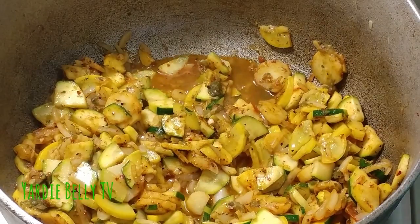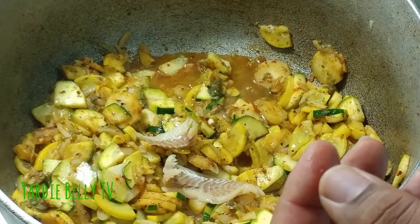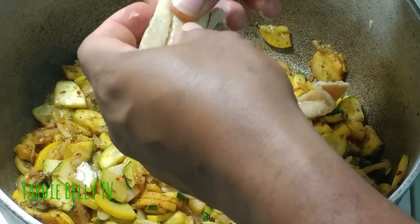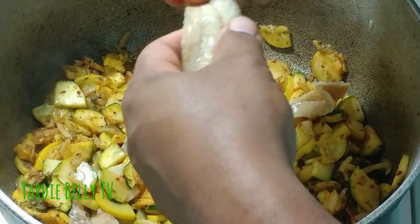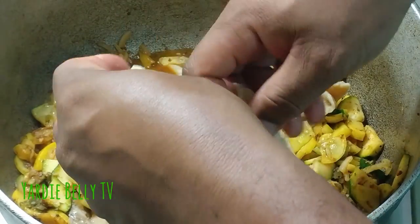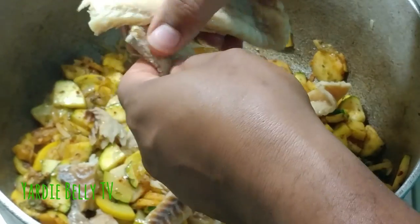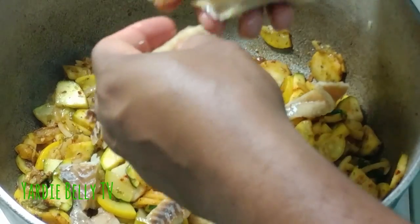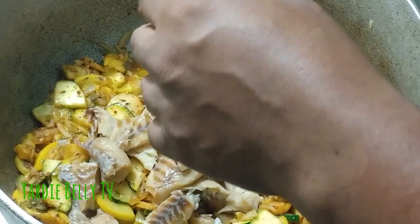Now, because I'm using the boneless salted pollock, I usually don't break up my saltfish too much. It breaks up very easily, so I don't really want to add to the breakage by mincing it up too much. I put them in big. And when you stir the pot a couple times, your saltfish should do its thing. When you boil it and boil it, it comes out like that. So you just add your saltfish.